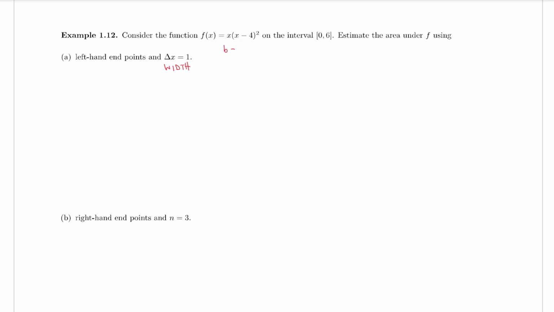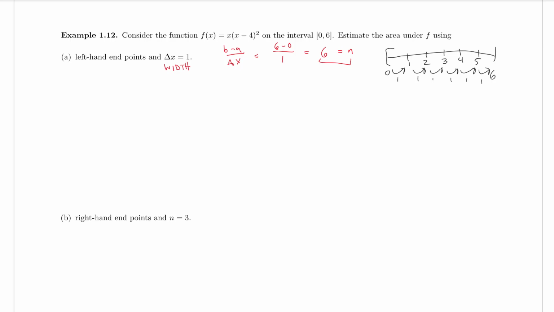So that means if we take the length of our interval divided by delta x, we have 6 minus 0 over 1. That means we have 6, and that is the total number of rectangles we're dealing with in this particular example, part A. Another way to look at that is that our interval is going from 0 to 6, and if each one of these gaps is 1, that means we're going to have 6 subintervals. And that's going to land our endpoints at the integers 1, 2, 3, 4, 5, and 6.